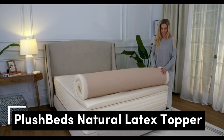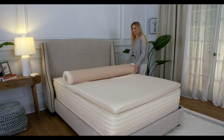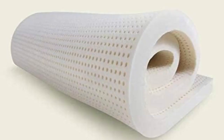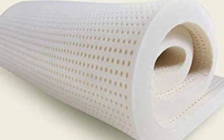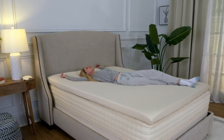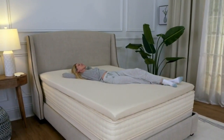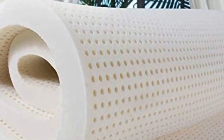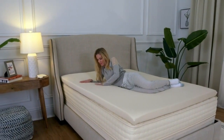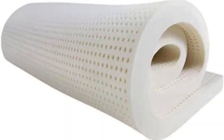Number 4: A key benefit of a latex topper is that you get exceptional elasticity and cushioning without the feeling of sinking in that some people associate with memory foam. The Plush Beds Latex Mattress Topper is a more affordable alternative to the Avocado Latex Topper. It's made from GOLS certified natural latex, making it perfect for relief along the main pressure points for back, side, and stomach sleepers alike. An open-cell design promotes airflow and heat distribution to help even the warmest sleepers stay comfortable all night. With five firmness options and two thicknesses to choose from, it's one of the most customizable choices out there, and because it's OEKO-TEX Standard 100 and GreenGuard Gold certified, it's free of any harmful hidden chemicals.